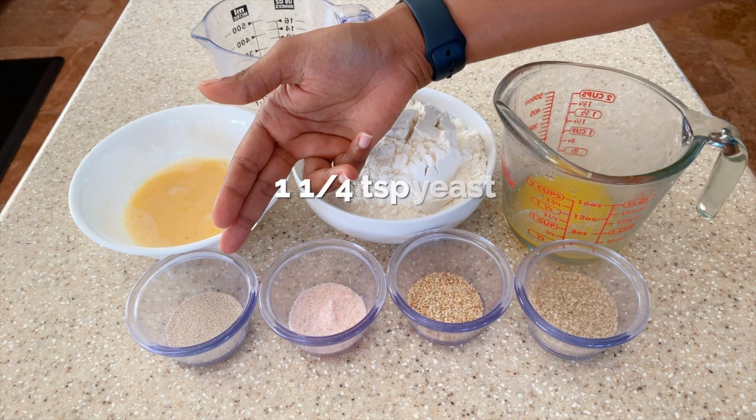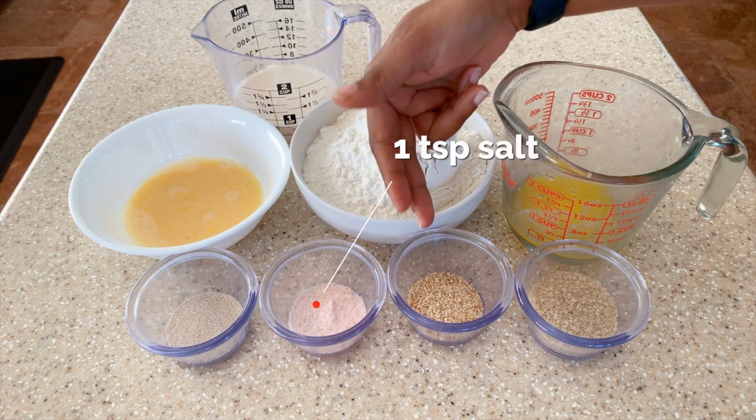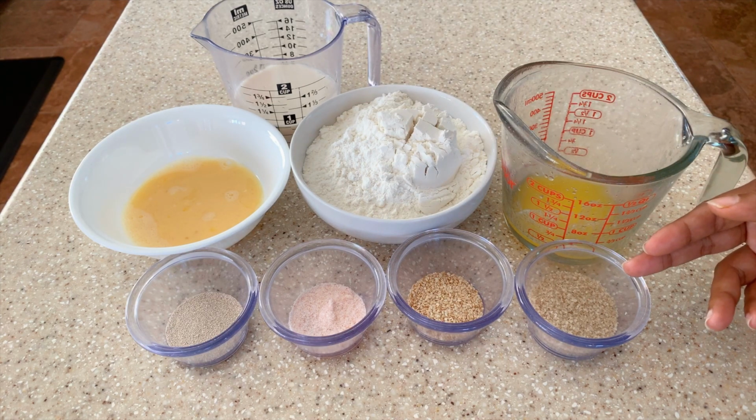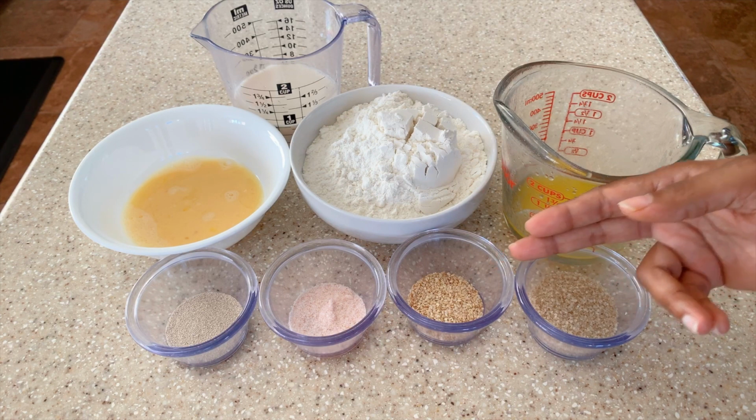Here I have about a teaspoon and a 1/4 of yeast. I have about a teaspoon of salt, 2 teaspoons of sesame seeds, and 2 tablespoons of sugar. Now, with the sesame seed, I'm going to do something a bit different.